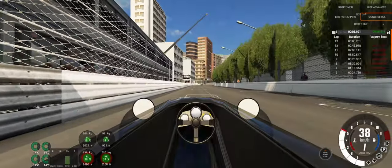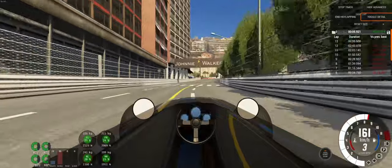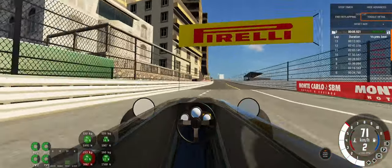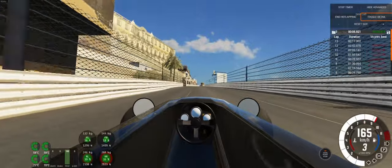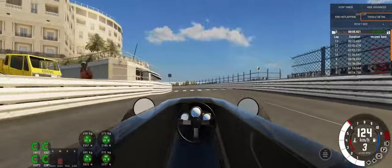Check this out. Taking off is hard. You have to really feather it and you really have to short shift. Otherwise, this thing will kill you. Then under braking, you have to heel into it, otherwise you'll go completely jank. The camera shakes a lot inside of here. So the body doesn't, but the camera sure does. And then you can floor it most of the way up here if you're really ballsy, and then brake heel and toe, bringing it over the ridge.